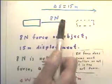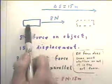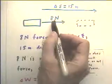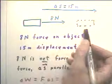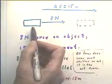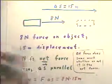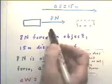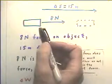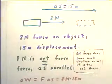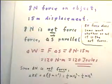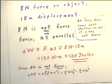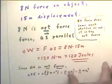For example, 8 Newtons might not be the net force if we're sliding a block along the floor, and we're exerting an 8-Newton force to slide the block, and the floor is exerting, let's say, 3 Newtons of friction in the opposite direction. Then we wouldn't have an 8-Newton net force. In that case, the net force might be 5 Newtons, assuming there are no other forces acting. Okay, in any case, for now, let's go ahead and assume that 8 Newtons is the net force.